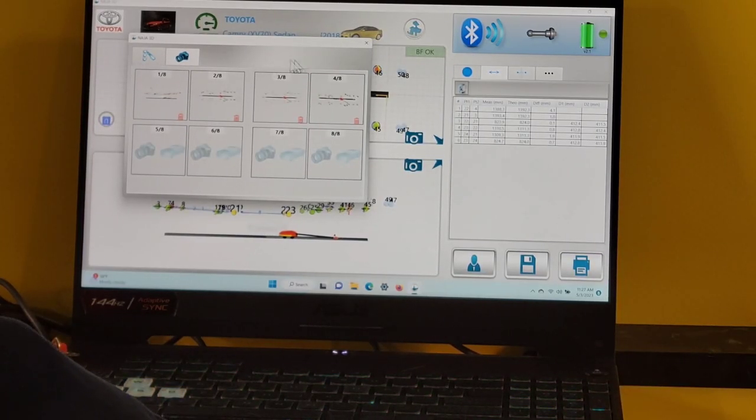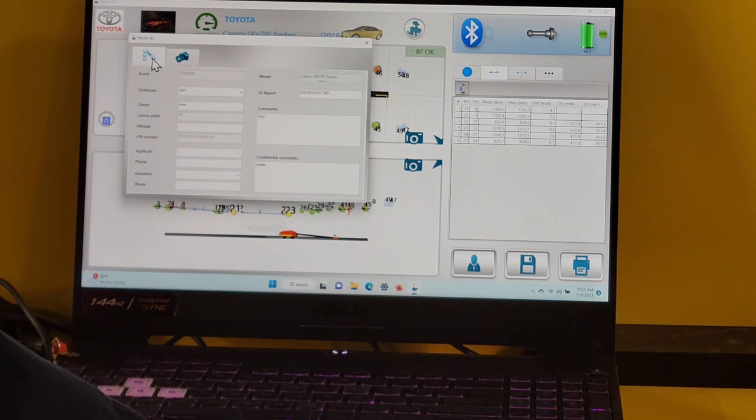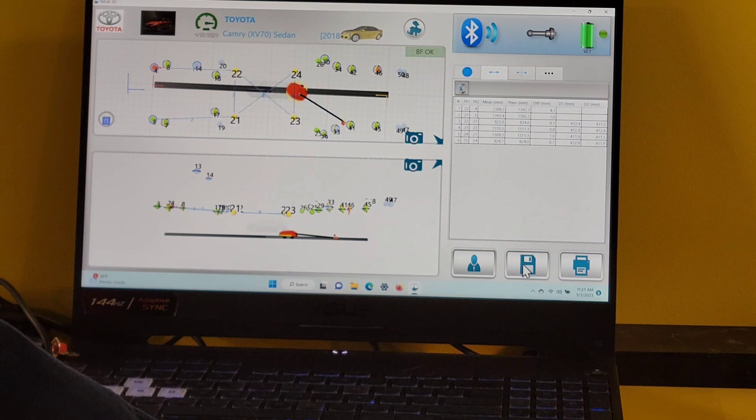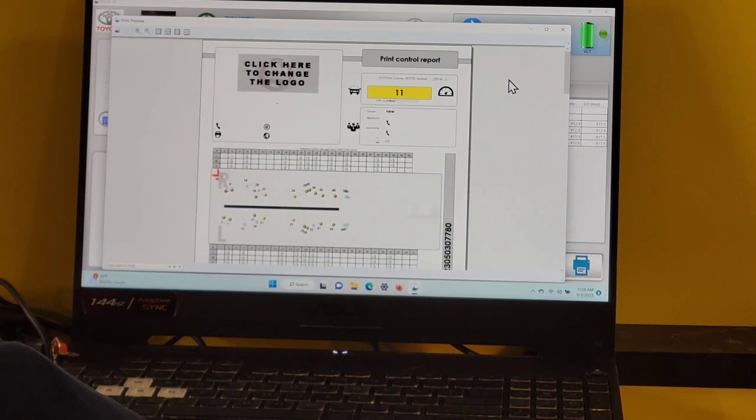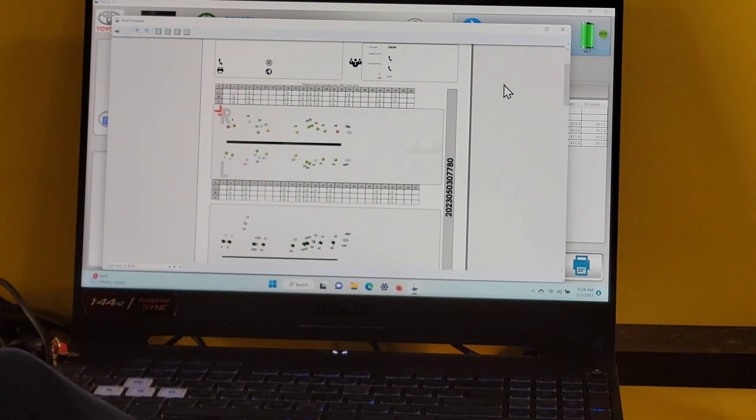Go back to the report. Save it. I'm just closing it. Click on Save Report. The long report. Say okay. To view the report, I can print it to a PDF, or I can just look at it right here, and all the information that we just did is laid out nice and clean.